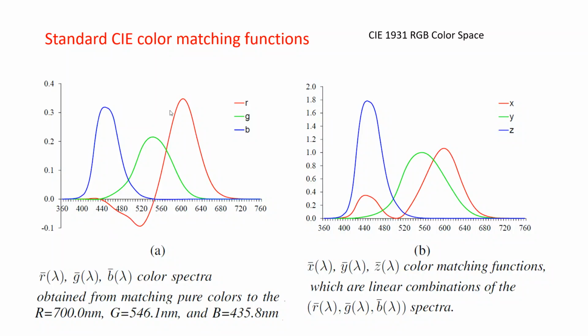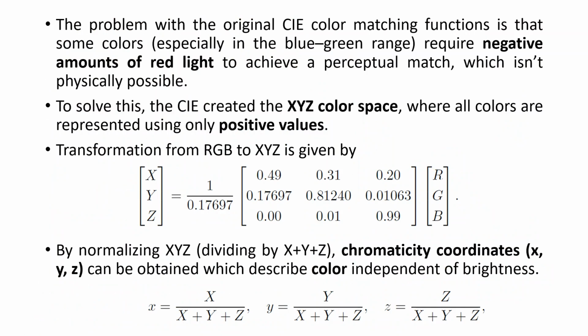That is what is represented here. While mixing colors, we need to add more red color that results in a negative value, but negative value representation is not possible in real time. So in order to normalize it, we are going to convert it to XYZ. So let us see the formula for how to convert the RGB value into XYZ.